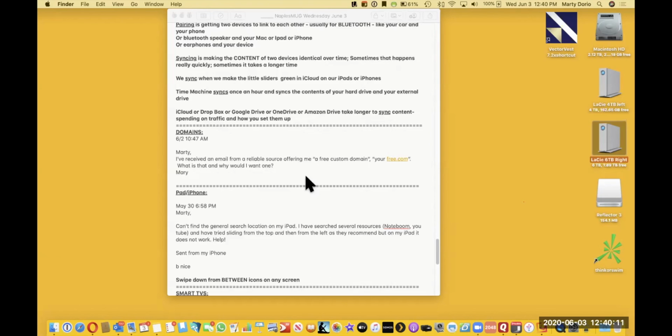I bought them for my grandkids because I don't want anybody stealing my grandkids' names. So all my grandkids have domains that are registered. They're not active. When they get interested and old enough, then I'll give them to them and they can do what they want with them. They'll post their own stuff on their own domain. So that's why you might want your own domain. Many businesses use it. Naples Mug uses their own domain.